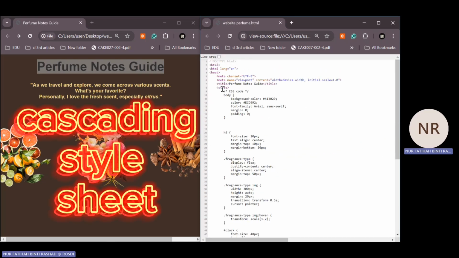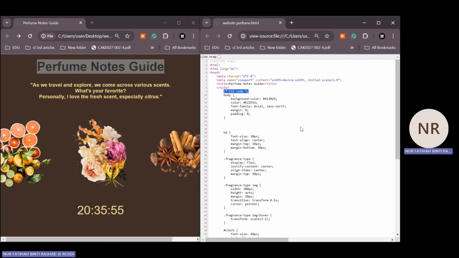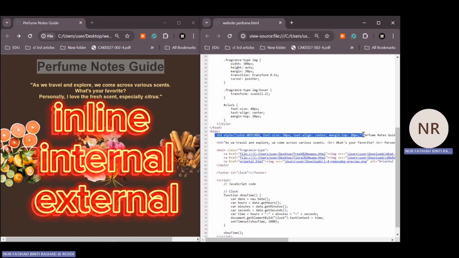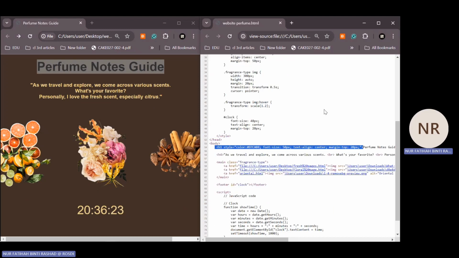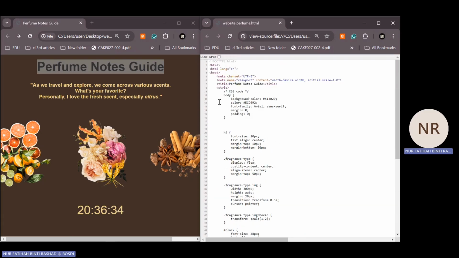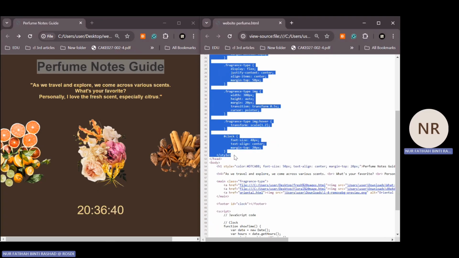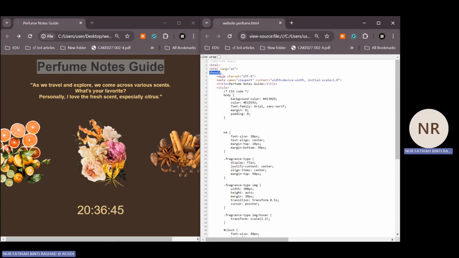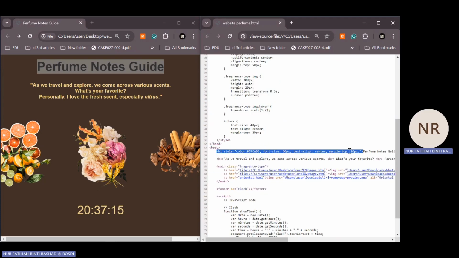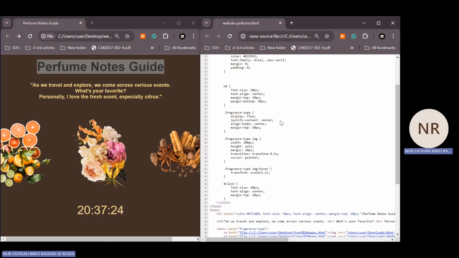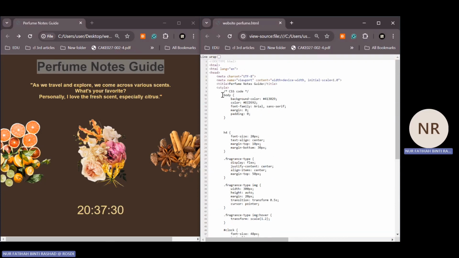Now for the CSS. CSS stands for Cascading Style Sheet and describes how HTML elements are displayed on a web page. There are three types of CSS: inline, internal, and external. Inline is done by using the style attribute in HTML elements, like this. Internal is done by using a style element in the head section, like I use here too. And external means using an external CSS file. I actually use internal to make it easier for me to check the building blocks or structure of the coding. But I also do one inline CSS just to show you the difference between them. Look here and here.